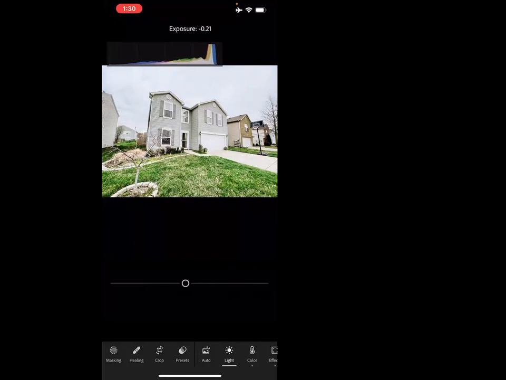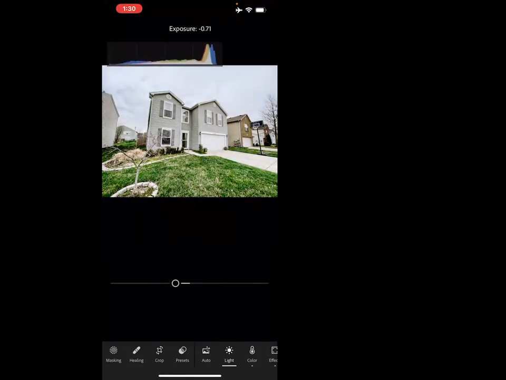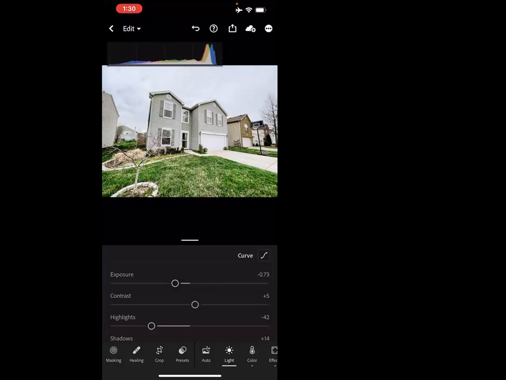Okay. So I'm just gonna push it where I like it essentially, because this is all kind of according to taste. And I always put my finger on the picture and push down to see, am I making sure the tones are right? Am I making sure it looks true to the house? Especially on the interior, you don't want to make the walls look green or purple or any other color than what they are. You want to keep it as true to the image as you possibly can.